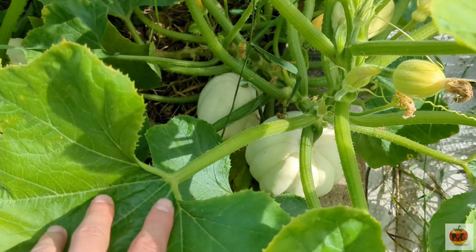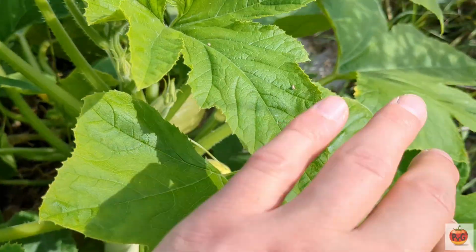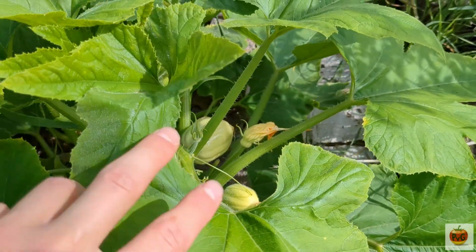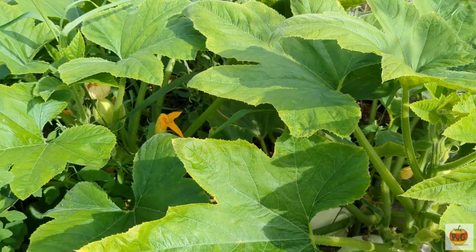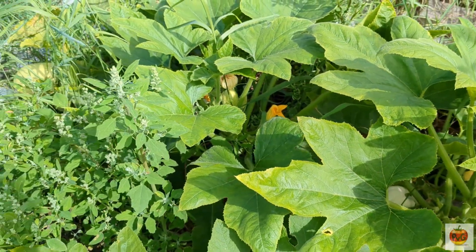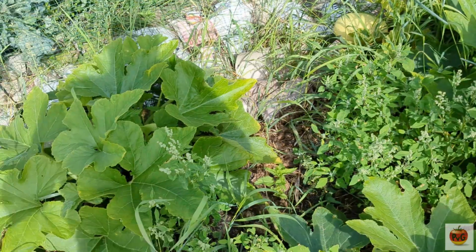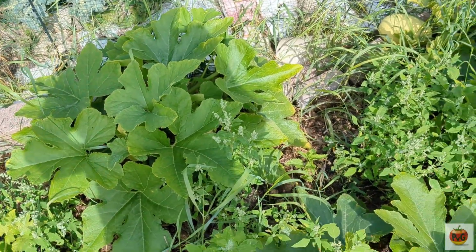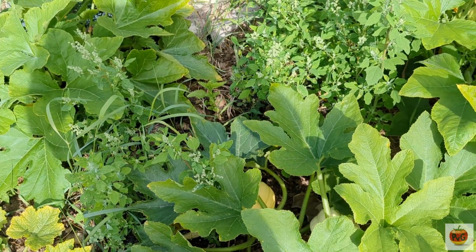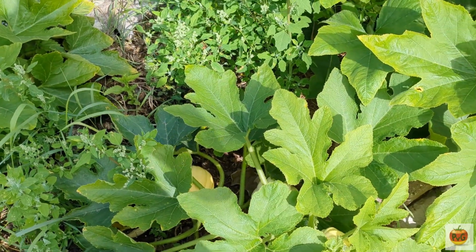I have 2 big ones sitting here, and as you can see, another 2 coming up right away, and a 3rd one. So this plant is just producing like crazy, and I definitely have to look into when I can harvest my first ones. I think they have a really fast harvest time, so hopefully I'll be able to just get some off real quick so the next fruit can start to develop.